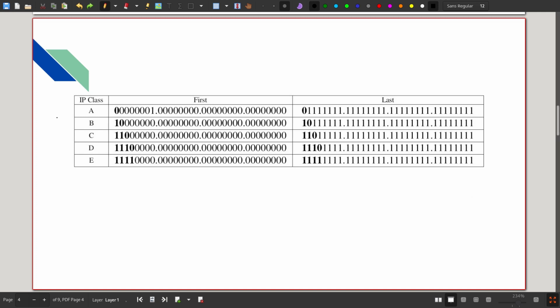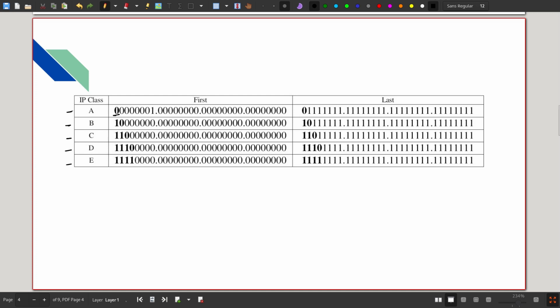In IP version 4, we have 5 classes: A, B, C, D, E. And you can see in this table the first IP in each class and the last IP in each class. This is the reason that I wrote them in binary, so you can see the differences between classes and how the classes are defined.